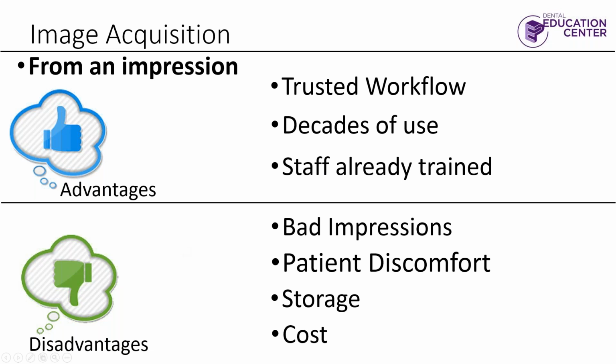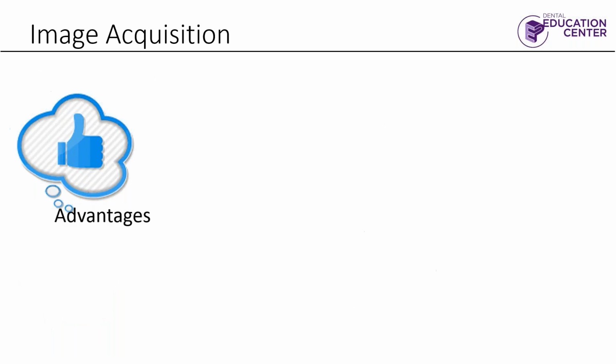Obviously, the cost. But I think cost is really a misnomer if you're just looking at impression material. The real big cost that I see, and correct me if I'm wrong, Dr. Schenk, is when an impression is taken and sent to the lab, and you temporize them, they have to come back. That's where your big costs are: chair time, your loss of chair time, your loss of control. Yes, the impression material and the triple trays have some cost, but really it's when you have to call your patient and say, look, I need to do a new impression. I've got to retemporize. That's when you really have the major costs.